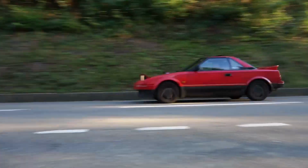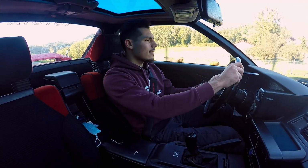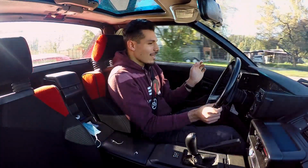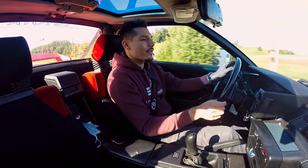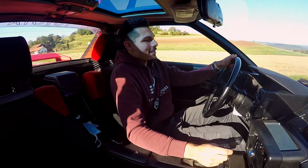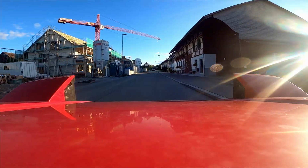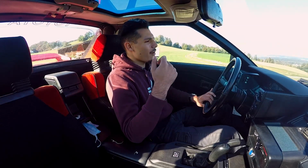Really nice. The only thing is the dampers are a little bit soft, but that's okay. They're 34 years old right now, and even when they were new, I'm not sure, I wasn't there, but I think they were soft too, because even some of these first-generation MR2s with less mileage are still soft. But that's okay too, because you can drive this one in the city, you can drive it over speed bumps without breaking your back, without breaking the car.